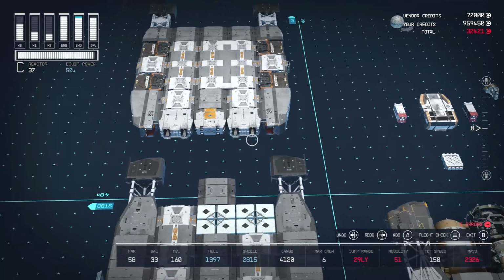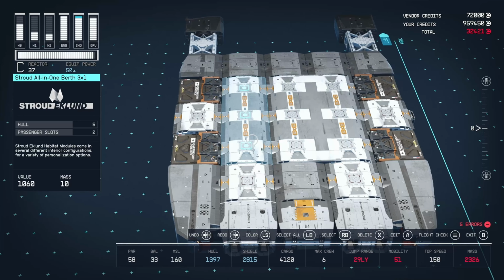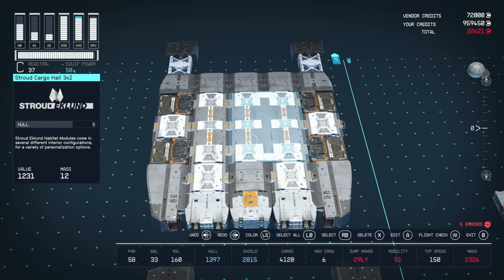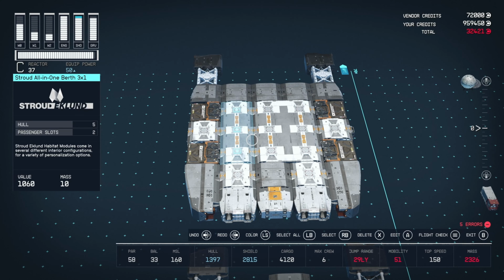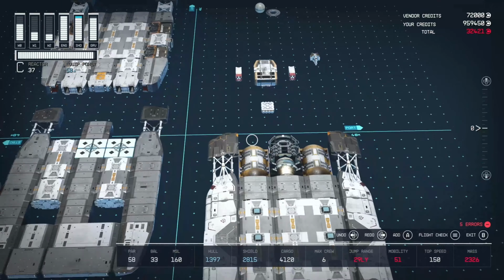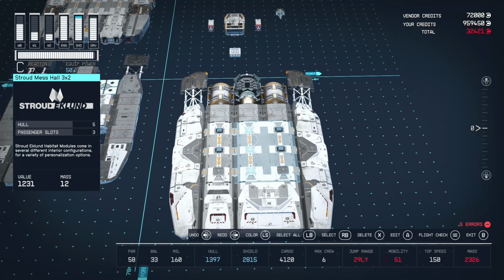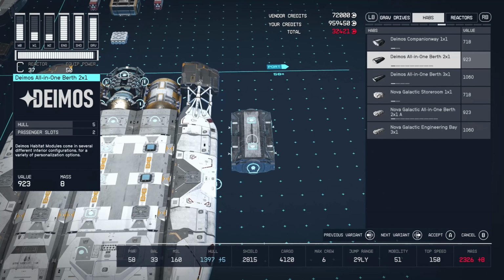Now if we go to the next section of the vessel, we have a cargo hull 3x2 and an all-in-one berth 3x1. This is what I was saying. So the cargo hull, I think, makes perfect sense, but the mess hall doesn't. So what I'd probably do is get another one of these all-in-one berths and basically slap an all-in-one berth down there, and then I don't know what other 3x1. Let me see if there's any 3x1 habitats we have.